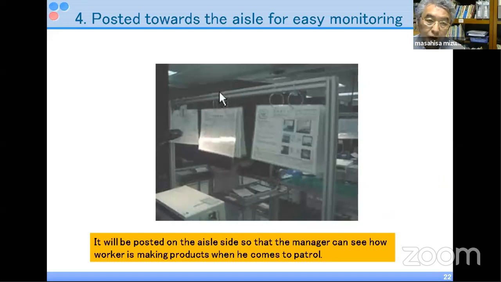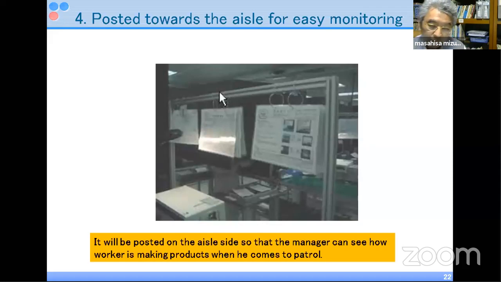And posted towards the ISO for easy monitoring. Those standards work, and these are not shown to the worker. These standard work sheets are shown to your manager for confirmation.